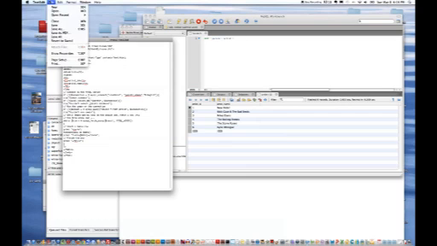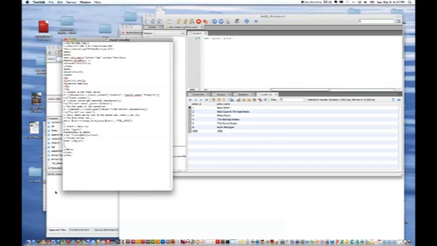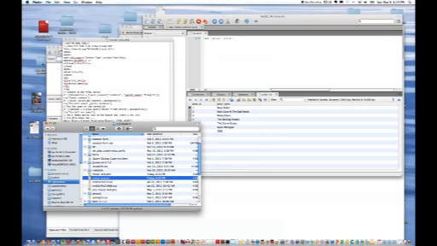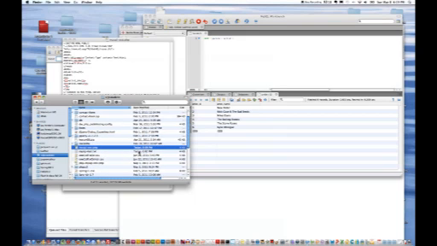And now I'm going to save this file as a PHP file, so the web server knows that there's PHP code in here and can interpret it and return data back to the page. I'm saving it in my Santa Rosa JC student folder. And now I'm going to go to my Finder, and here's the file I just created.